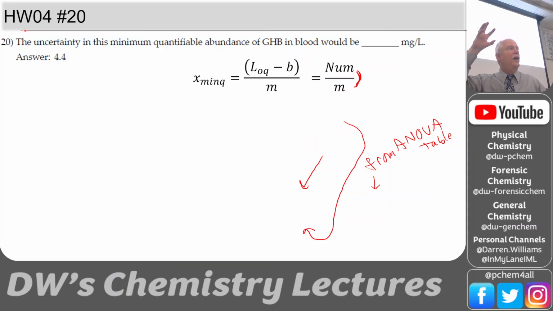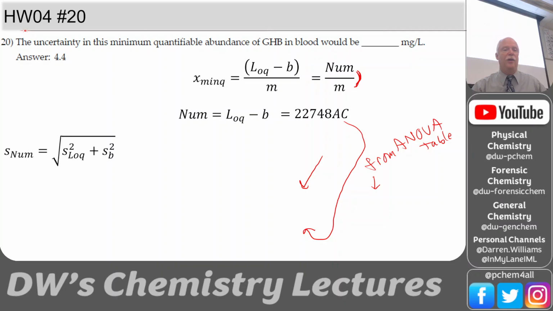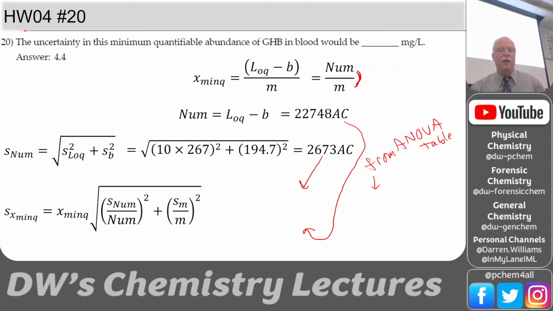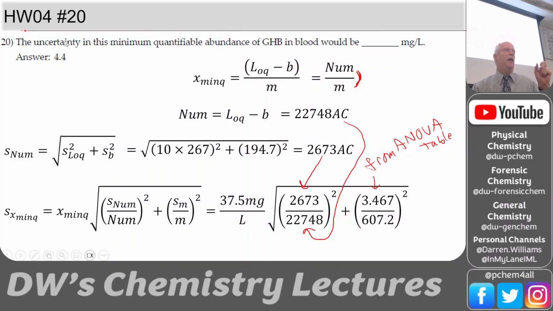So I'm just going to call that numerator piece "numerator" and solve for the numerator. And then I'm going to calculate the uncertainty in the numerator. So this is the sums of the variances. Take the square root. And then I can do the division piece. So I have the numerator divided by m, and so those are the RSDs of the numerator and the RSDs of the m. Square them, take the square root, and then multiply by the value that I'm calculating. So then that gives me the uncertainty in the x value.